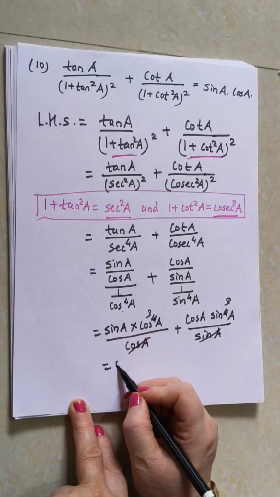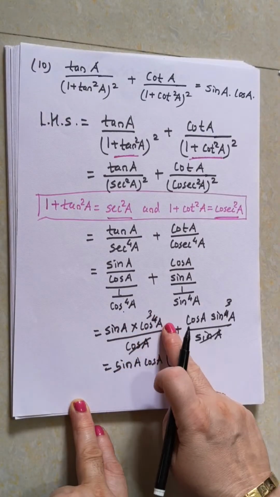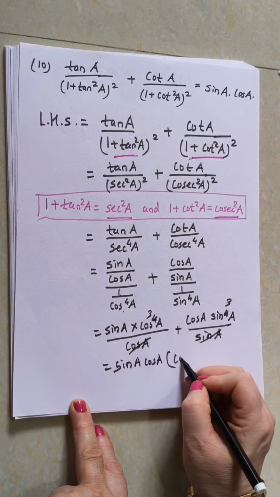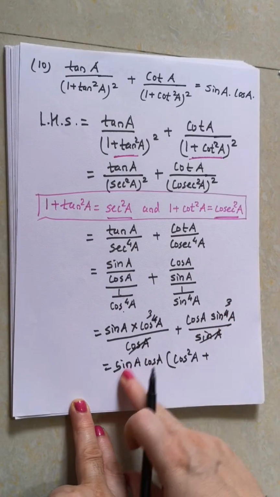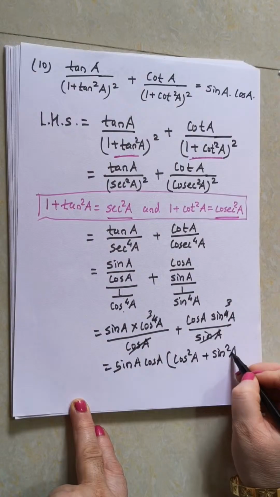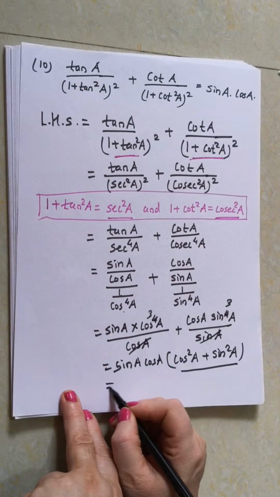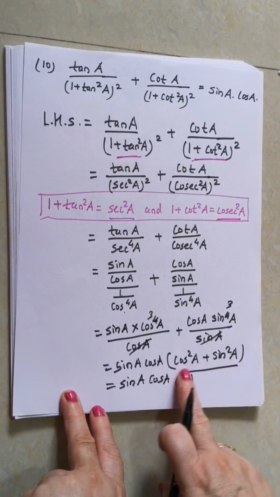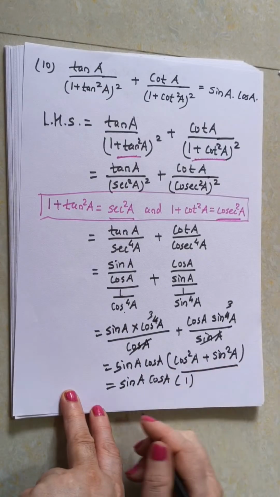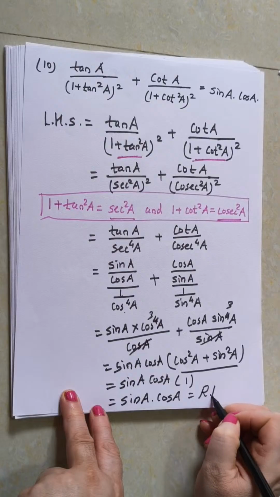तर साईन ए कॉस ए कॉमन घेऊ, साईन ए कॉस ए. तर हा साईन ए बाहेर आला, हा कॉस क्यूबमधला एक कॉस बाहेर आला तर किती राहिले, कॉस स्क्वेअर ए. त्याचप्रमाणे हा कॉस ए आणि हा साईन क्यूबमधला एक साईन बाहेर आला म्हणजे काय राहणार, साईन स्क्वेअर ए. आणि तुम्हाला माहिती आहे कॉस स्क्वेअर प्लस साईन स्क्वेअर दॅट इज अ ट्रिग्नॉमेट्रिक आयडेंटिटी अँड इट्स आन्सर इज 1. सो साईन ए कॉस ए इंटू 1. ट्रिग्नॉमेट्रिक आयडेंटिटी यूज केली, साइन स्क्वेअर ए प्लस कॉस स्क्वेअर ए 1. सो वॉट इज लेफ्ट, दॅट इज साइन ए इंटू कॉस ए and that is only my RHS.